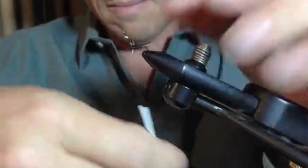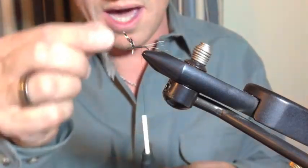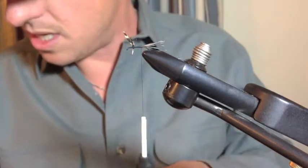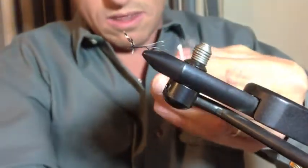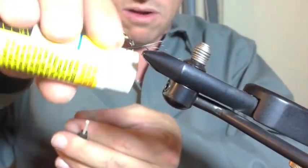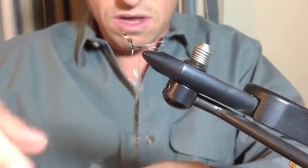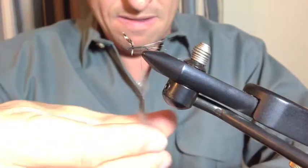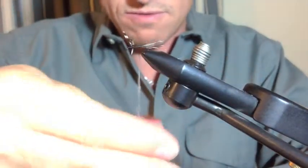Then we'll come back to our tail. This is where we get to wind in the dubbed body. Some people dub their bodies first and then tie in their hackle, and some people tie in their hackle first — it doesn't really matter, whatever you're comfortable with. We'll take this Adams rabbit fur, or Harlan dubbing, and with the thread and tying wax this will help adhere the material. Just take little tiny pieces and let it catch the thread, then take your fingers and roll in one direction — you can add a little wax to your finger if you'd like — and spin it one way until it's nice and tight. We're forming a thread of sorts with this dubbing material.